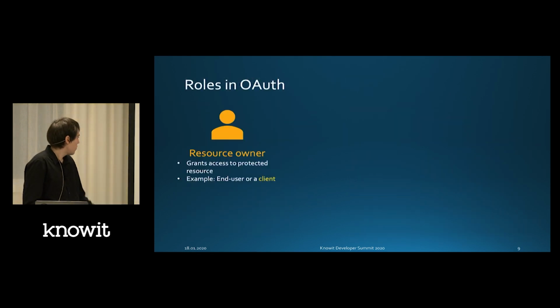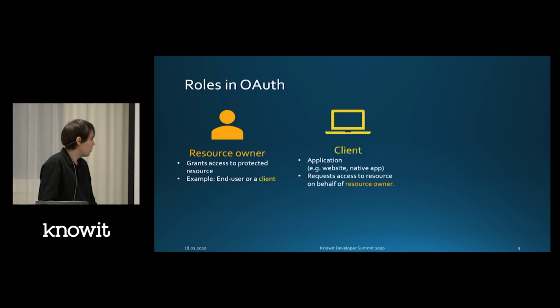So a little bit about roles in OAuth. You have a resource owner. This is the person who owns the resource, or at least grants access to a resource. A resource in this case means either data or an operation, usually something you can do via an API that's exposed. The best example of this is usually an end user, but it could actually also be a client. When I talk about it today I often use end user, but it is actually a general resource owner, so just keep that in mind.